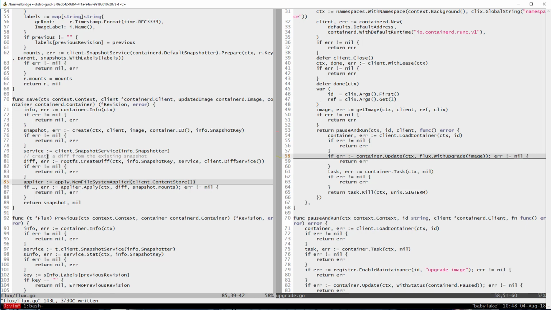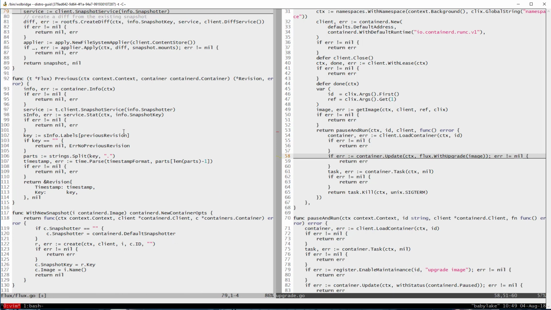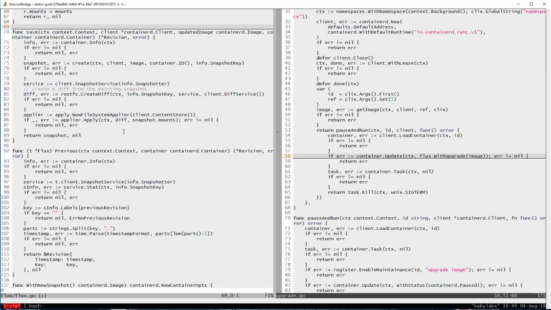So our save function works, and then in our upgrade here, what we do is we have our revision, we do a save context client, we have our image, and what else went in there? I forget so quickly. And just the container.